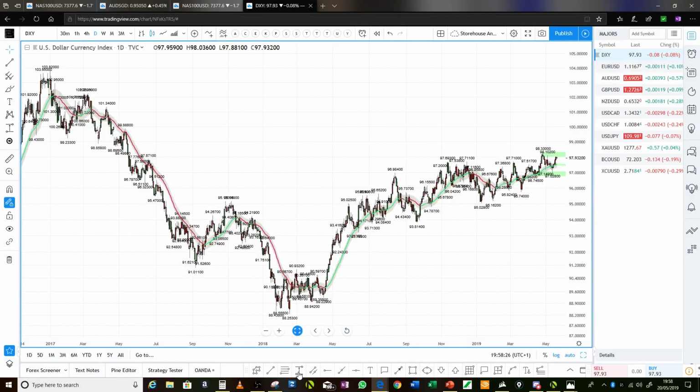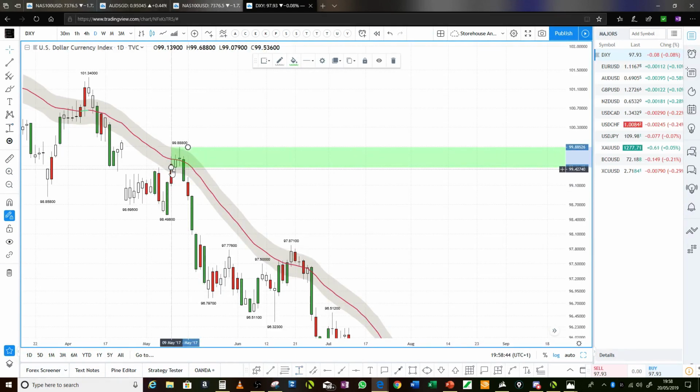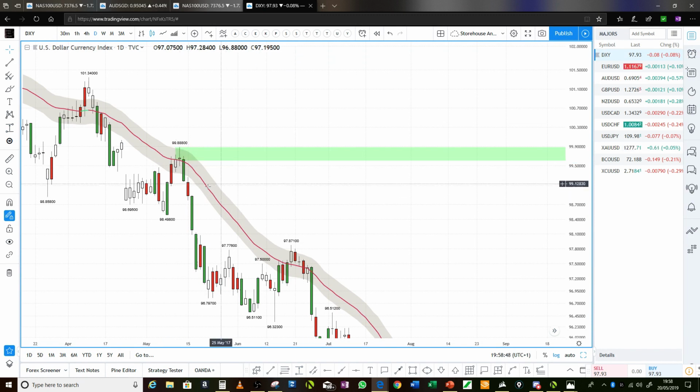So is this level still on? That level's been breached. So the next level we're looking at, if we blow it up a little bit, is up in here. I mean, we could just use both candles. If we want to be a bit more precise, then we would go up there. So those are the levels. There's a little one here as well. So those are the levels currently above current price that we're looking at.